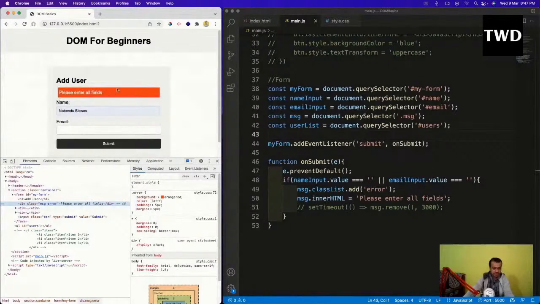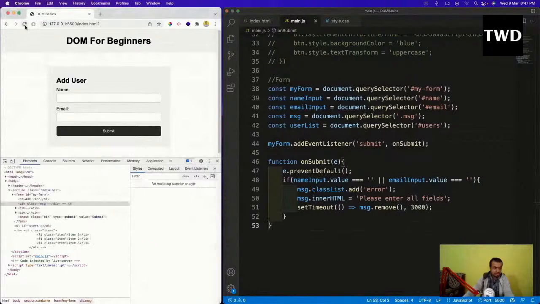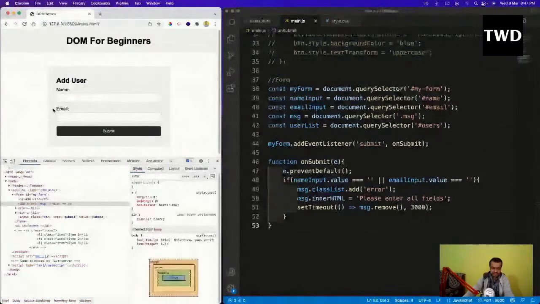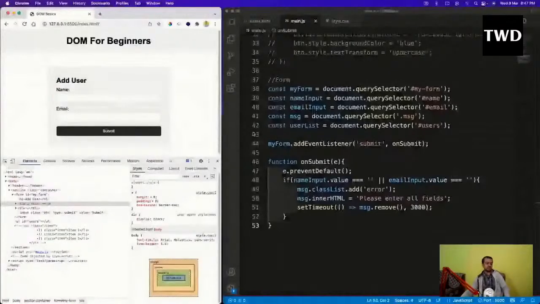So this is how it works, and a big nice thing will be there, but I don't want it to be shown continuously. That's why I added a setTimeout. So what will setTimeout do? It will remove this message after 3 seconds. Let me save it. Now this message is again there, so let me submit it again. See, again this message and error have come, and then after 3 seconds it is gone because it is removed.